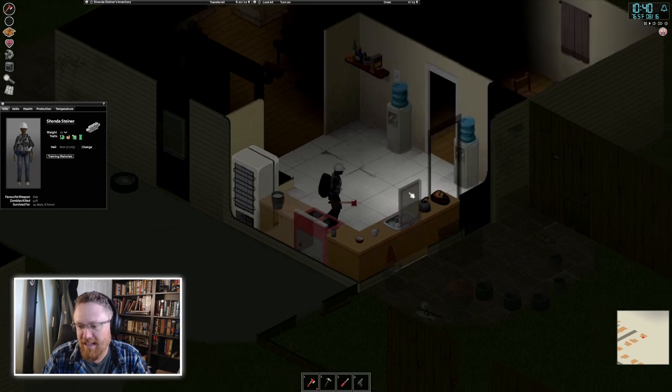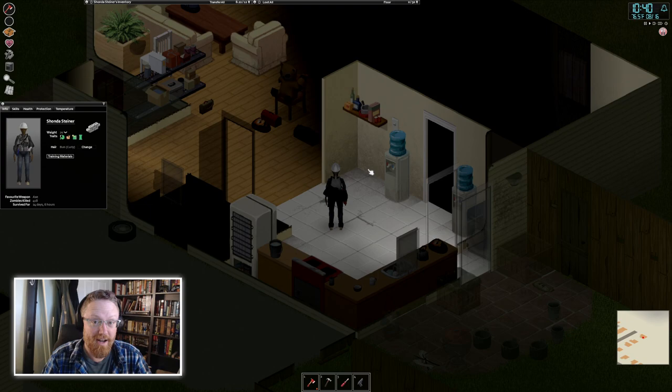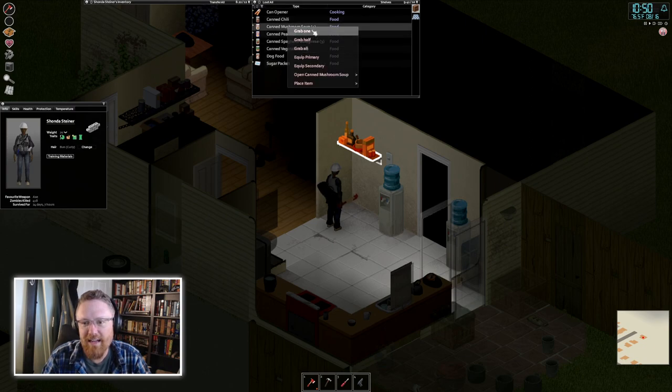And my character is getting hungry. But here's Shonda's biggest problem right now. I've been doing a lot of things that were not scavenging for a while, and so I've still got some food left. You see, I've got a lot of this ready-to-eat stuff. In fact, why don't I have some mushroom soup right now? Open can of mushroom soup.